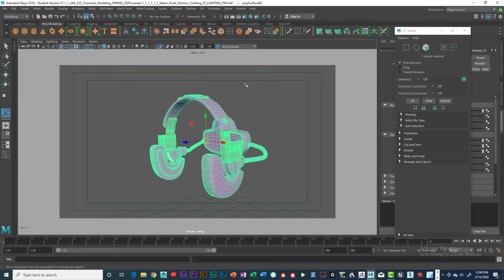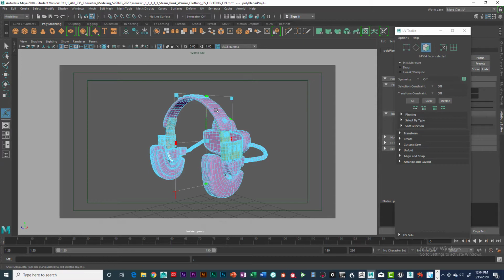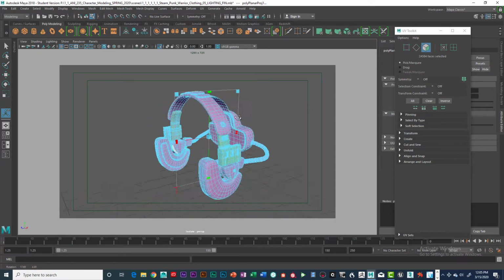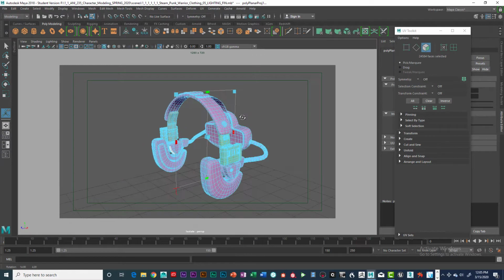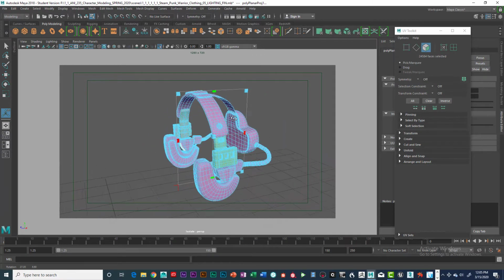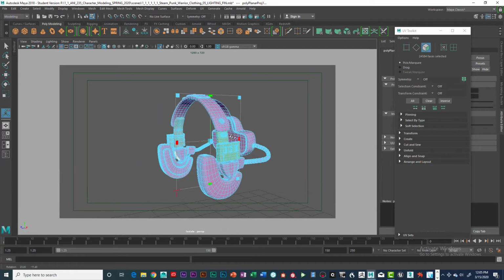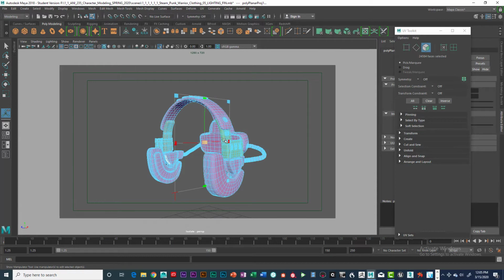Okay, and if I do that, it will planar map. Now it doesn't really matter where it's planar mapping. It could be up or down or sideways or whatever. But you probably want to go on the area that the surface is facing. So this is in the X.